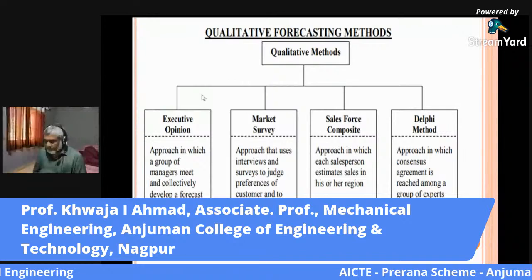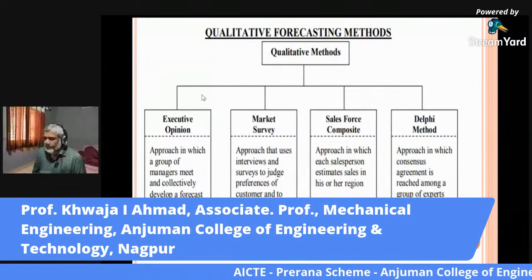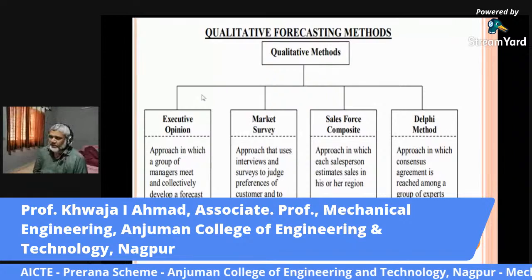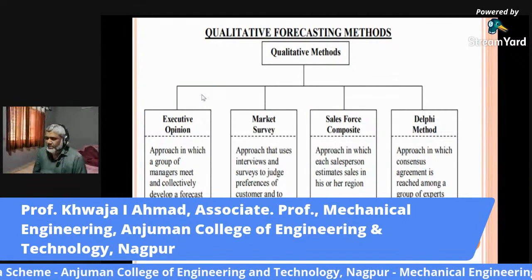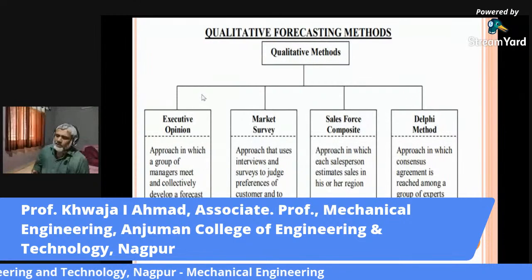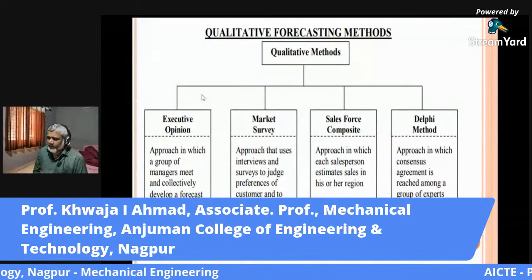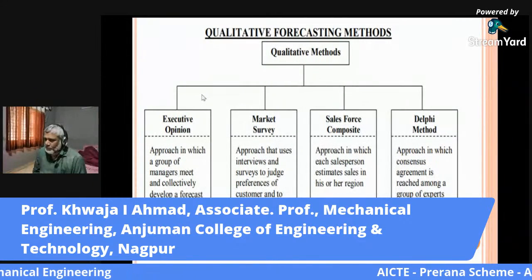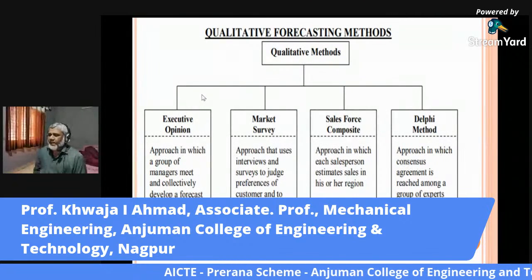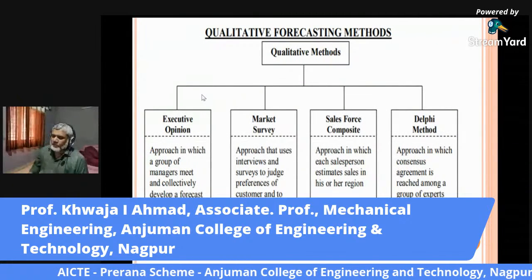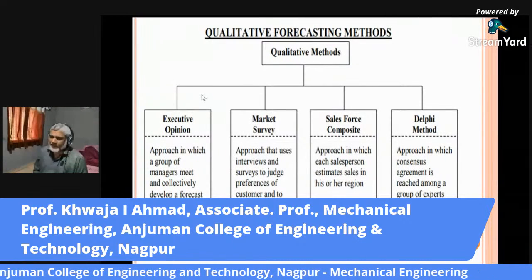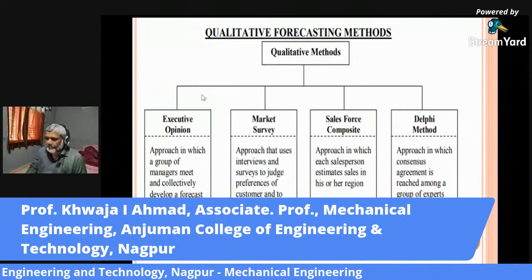Here the personal leaning of the experts, their experience, their grip over the market forces, their knowledge about the various government policies, and their knowledge about the money in the future all matter. So based on those subjective analyses, they arrive at a particular consensus for predicting the future on a limited basis, and that is nothing but the Delphi method of analysis.